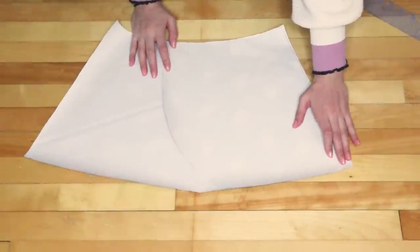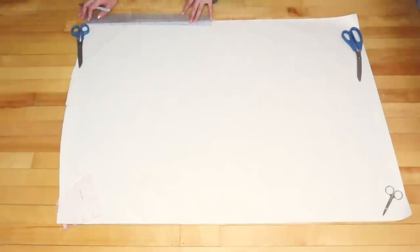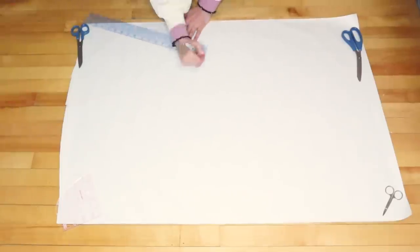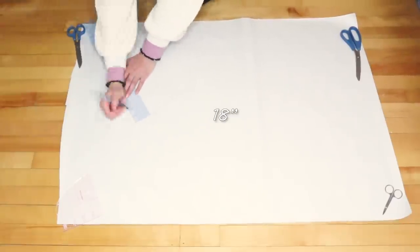So let's get started. First, I'm going to make the pattern by using a circle skirt chart. Find your waist measurement in the first column and follow that row to the next column, which is for an A-line skirt. My waist is 29 inches, so with seam allowance added, my measurement is 18 inches. With a ruler, mark that measurement all around the corner.